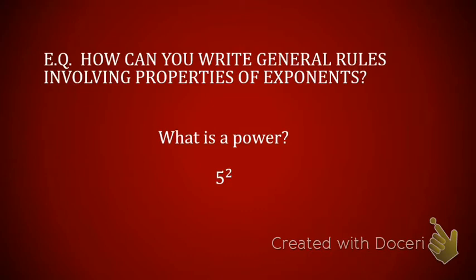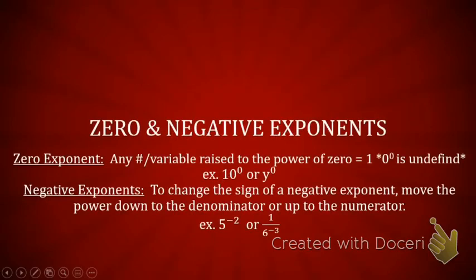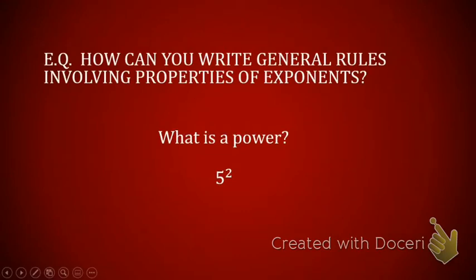We read this 5 to the second power. But there are two things that make up a power. Does anyone remember what those two things are? Exponent. Which of the numbers is the exponent? The 2. All right, the little small one up here is the exponent. So if I am in my notes, I'm just adding that little word exponent. So that leaves me with the 5. Does anybody remember what the 5 is called? The what? It is the base. All right.